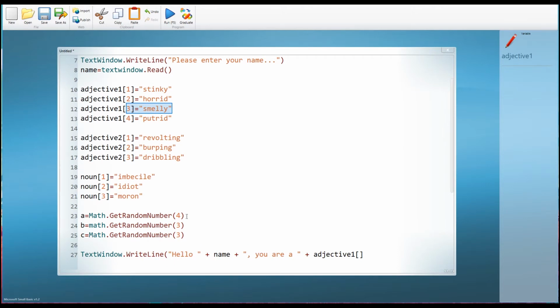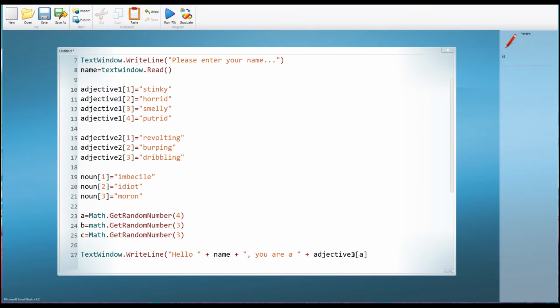That's why we've used these random numbers here. We've used a random number so that that will be different every time. So instead of putting an actual number, we put the variable a, which stores a random number. So in here, I'm writing a.